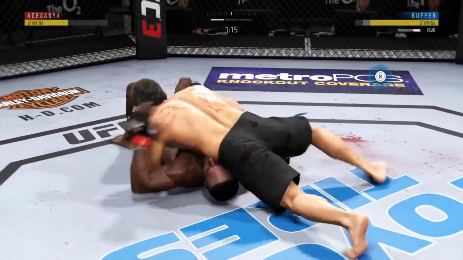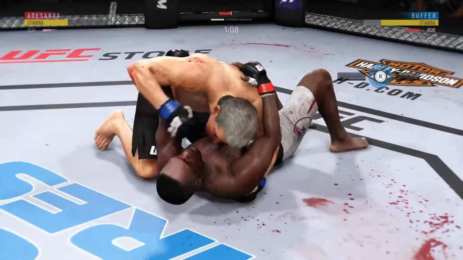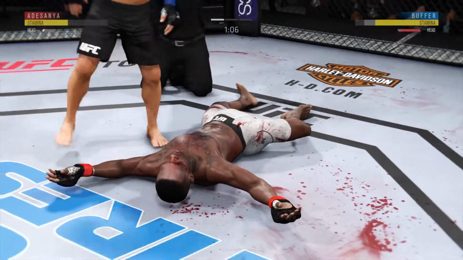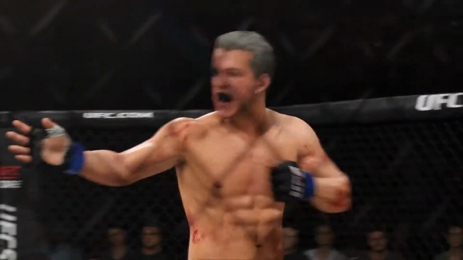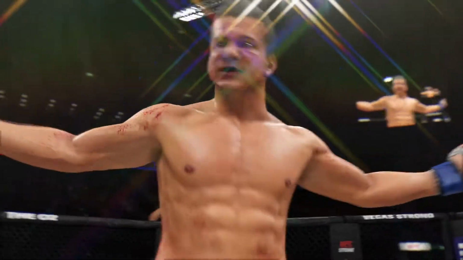Inside control here. Oh, there's a good shot from the bottom. The elbow is there. Nice job there. That's it. Big ground and pound KO. Yeah, Joe, the finish comes courtesy of some outstanding ground and pound.